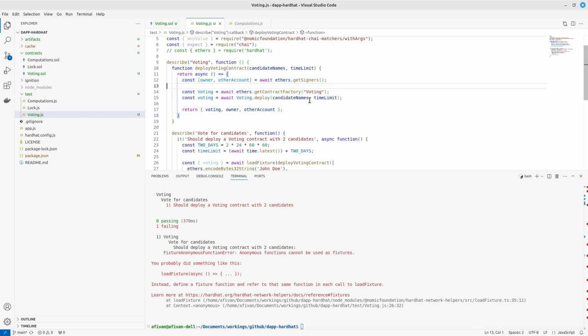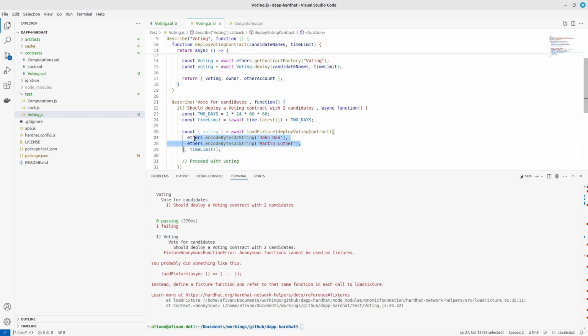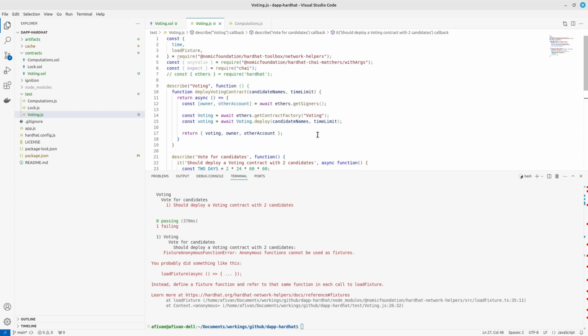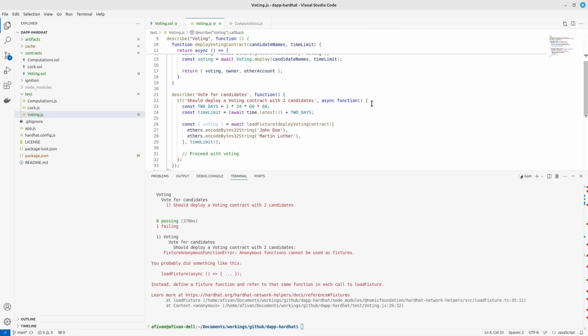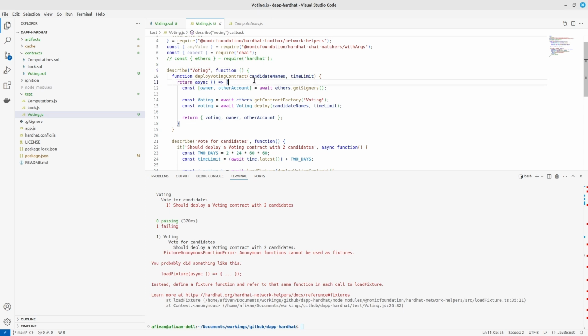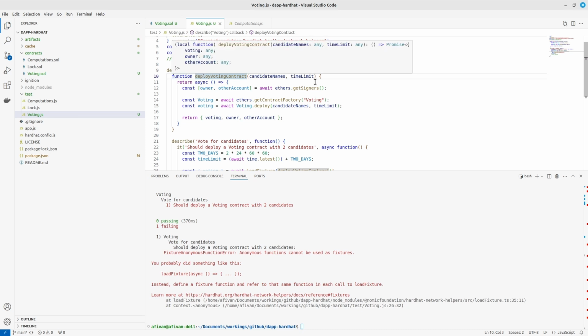Okay, so I suppose the only option would be to define our candidates in a separate, globally accessible location, and the time limit directly in this fixture. Otherwise, I don't think we will be able to use it.